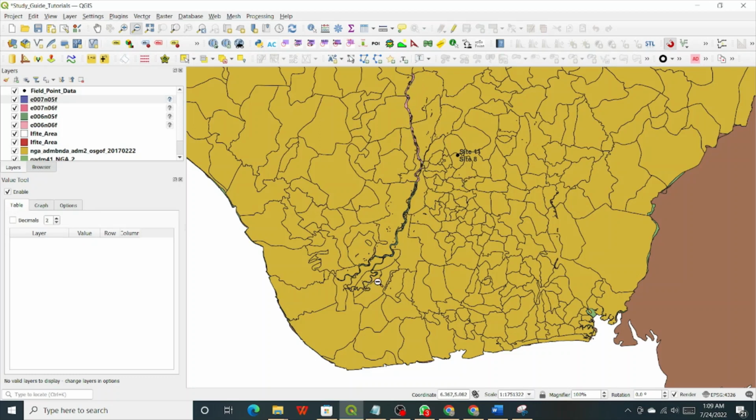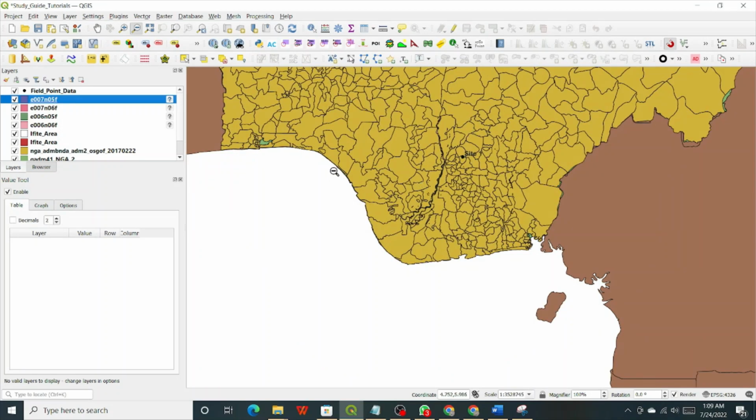This one, the river, should basically be a line most often than not, but here is a polygon because, of course, it was represented that way. So, well, I might decide let's just remove all of this for now. We'll get back to the lines when we generate some of our own. So if you want to remove all 4 at the same time, you don't need to just remove one. You can remove all 4 at the same time.